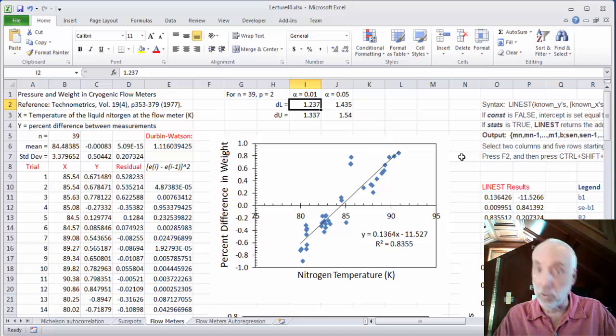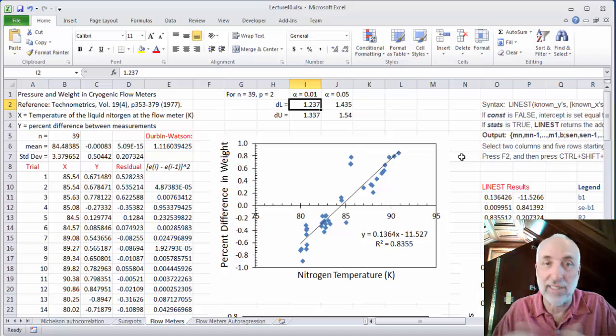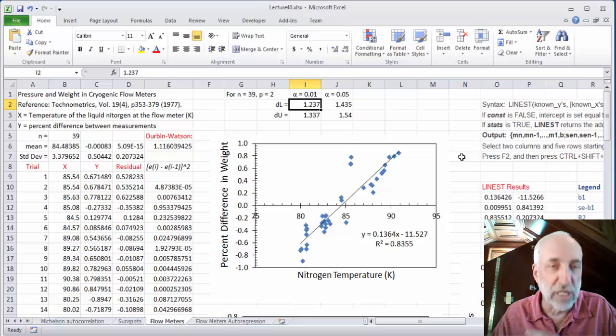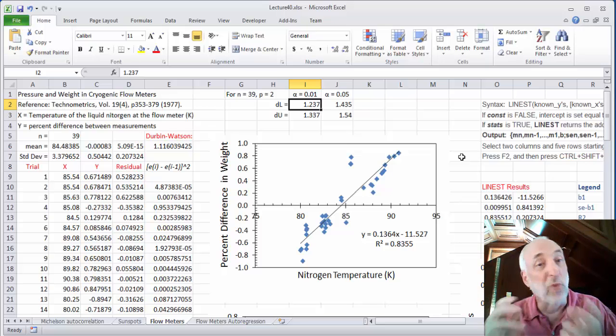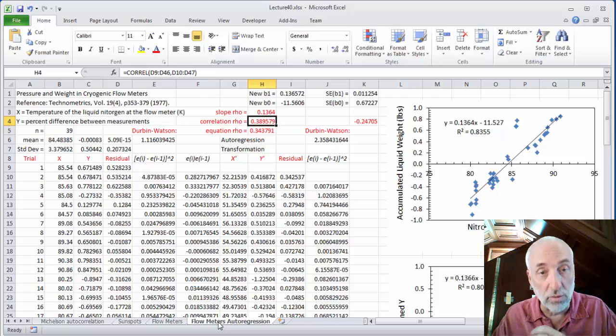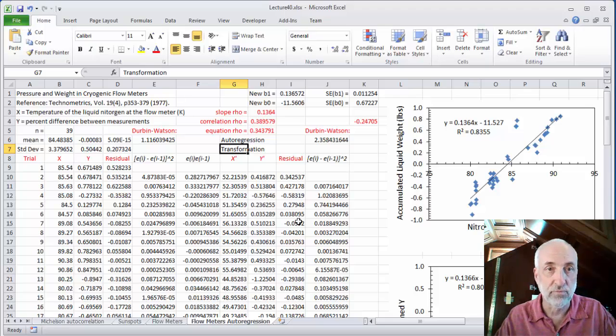All right, what do we do? Normally, we would try to search out the source of this autocorrelation. Generally, if we're doing experiments where we don't want to see a time dependence, we're trying to see the temperature dependence, after all, not the time dependence in our data. We would go and try to improve the experiment. However, in some cases, we want to include the time dependence in our model. And if we do that, we can use a transformed model. So we can do an autoregression transformation.